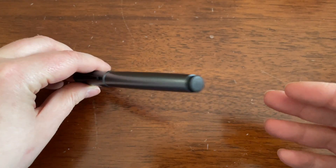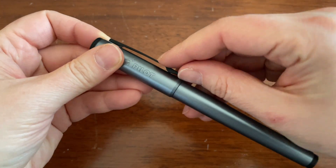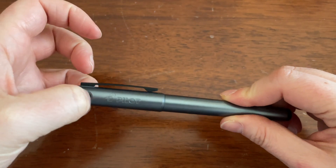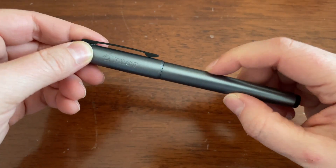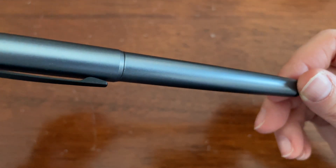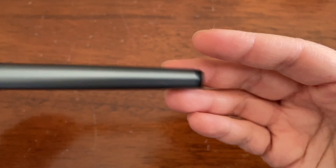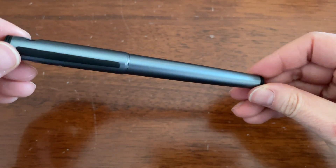This pen is pretty simple, nothing too fancy. No finials really — it's just black plastic. The clip is actually pretty nice and sturdy. It has two sort of dots on the cap; I'm not sure what functionality that is. It's just black plastic with a logo on the cap. This is sort of a granite-y gray finish, and there are many colors you can choose from. It's pretty much a complete barrel, with an ever so slight taper down to the end. Some rings down near the cap, and really that's about it. It's nice and simple.